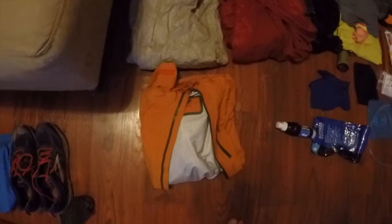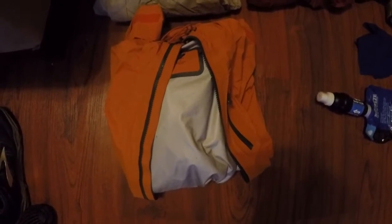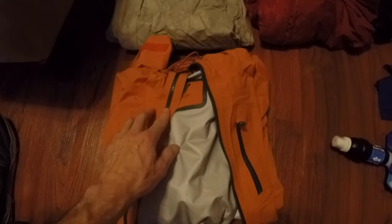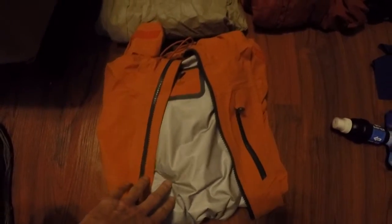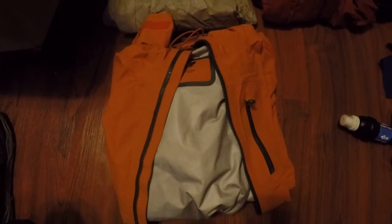My top, which I've used a lot, I really like it. It's got lots of openings for good ventilation. It's an REI jacket. I can't remember what kind of REI it is, but it works great, and it's a good top layer to insulate the heat if it's cold.